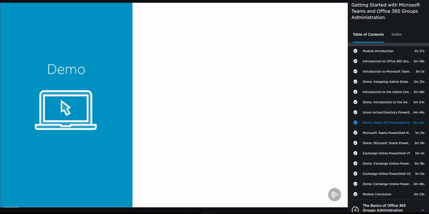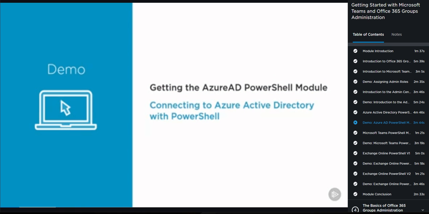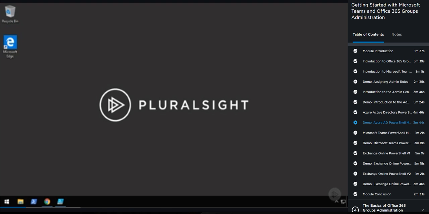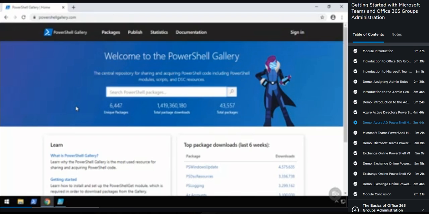In order to install Azure AD, we can also look at the version history, which shows what the current version is, when is the last time that it got updated, and so on. And if I look into package details, I will see all of the different cmdlets that are part of this module. But now let's go into PowerShell and install it.